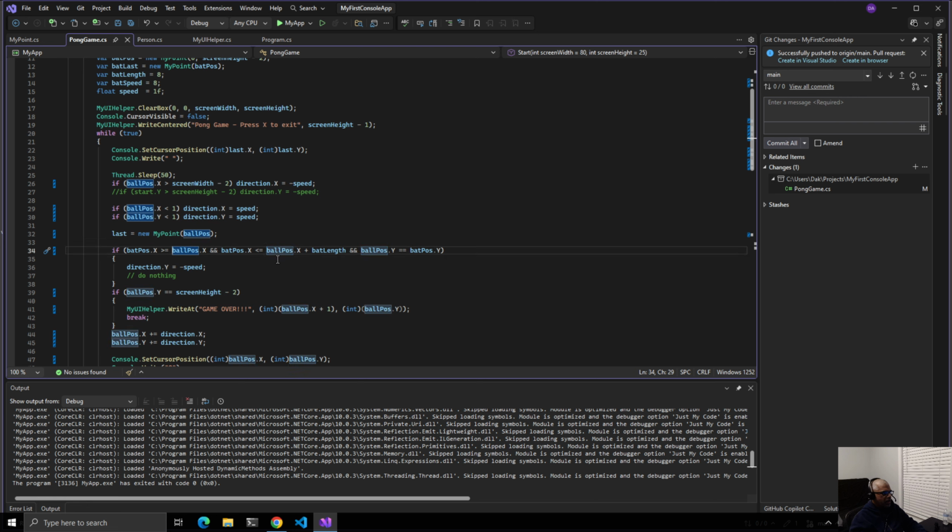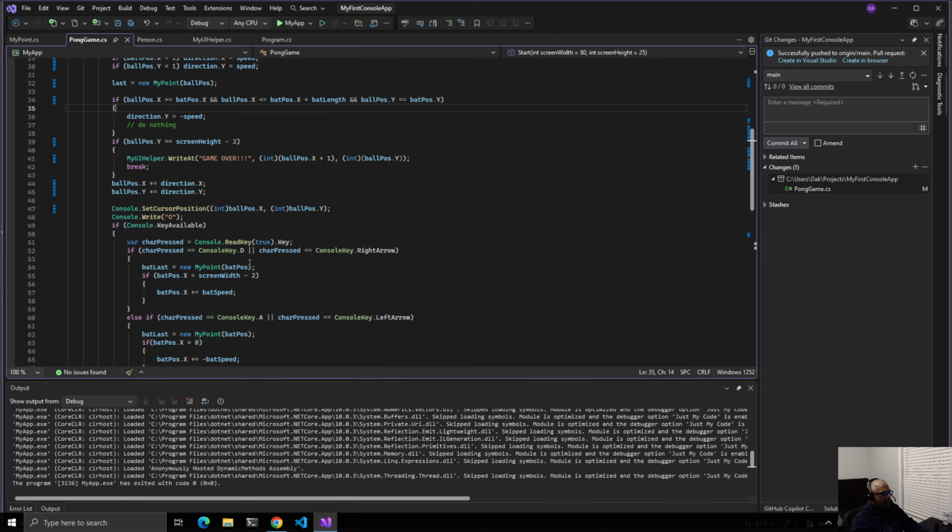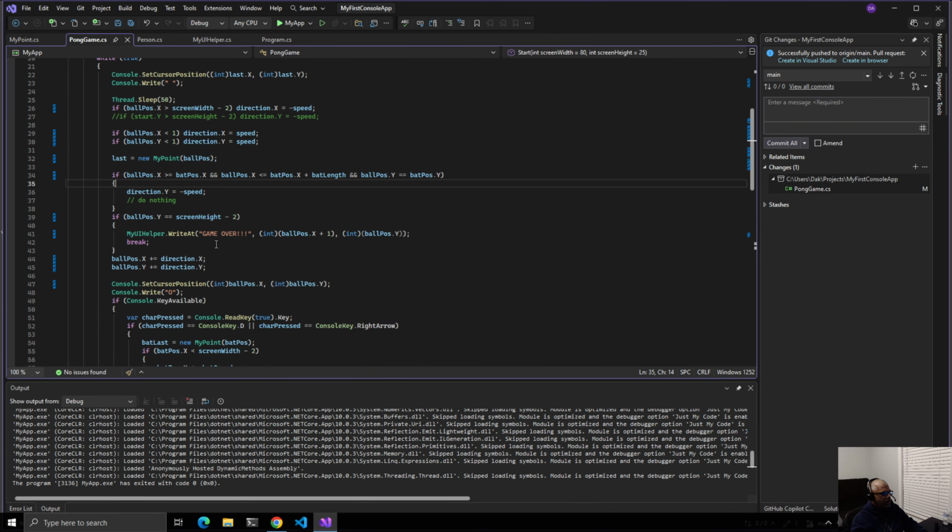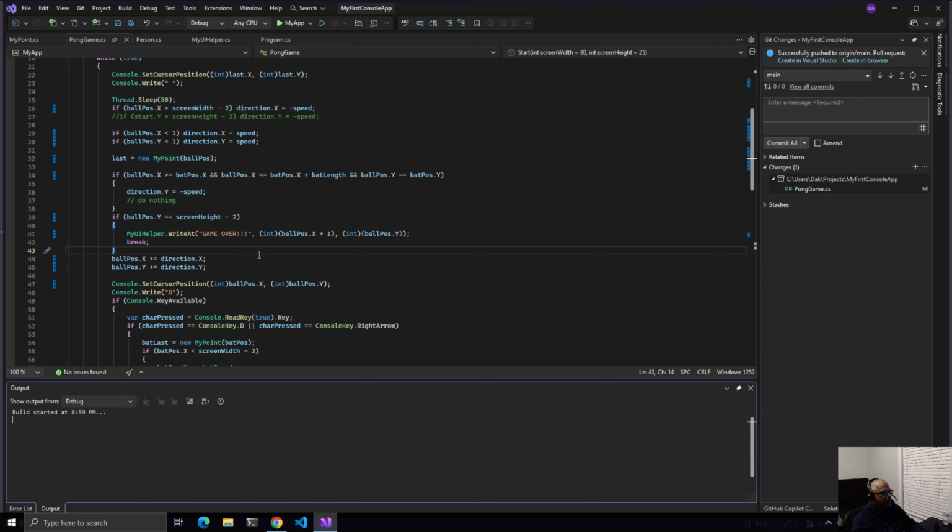I want to actually do ball position greater or equal to that position, and then ball position less or equal to that position, and then x and y, and then all right, let's start with that.